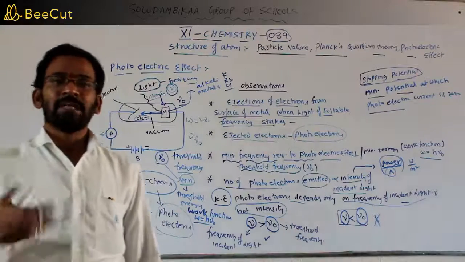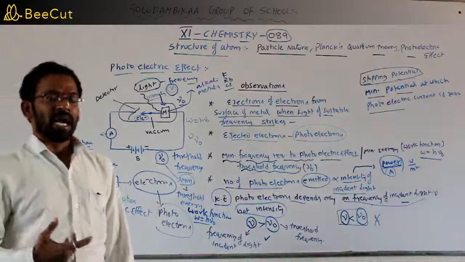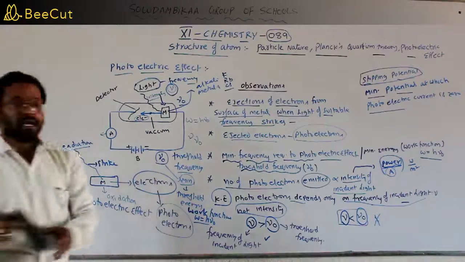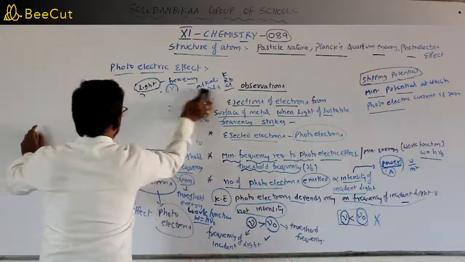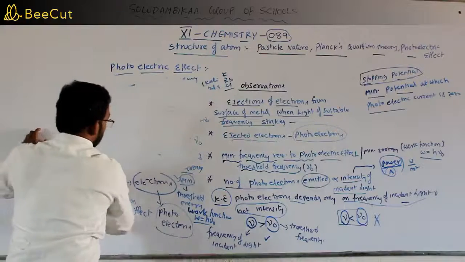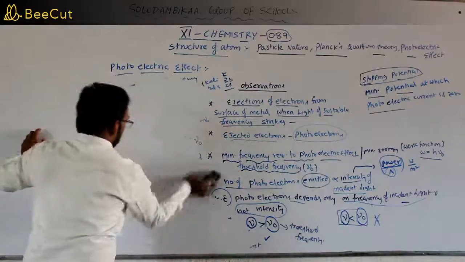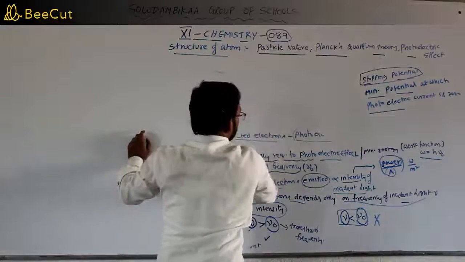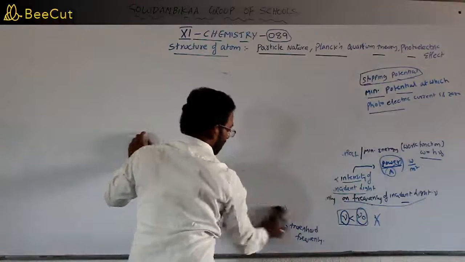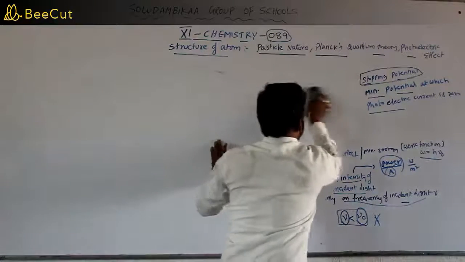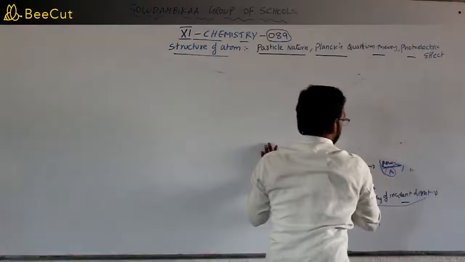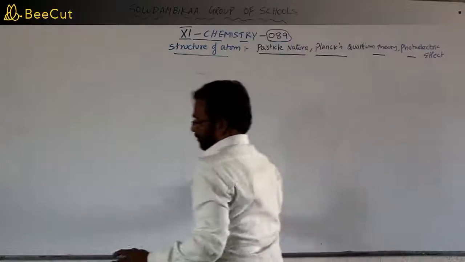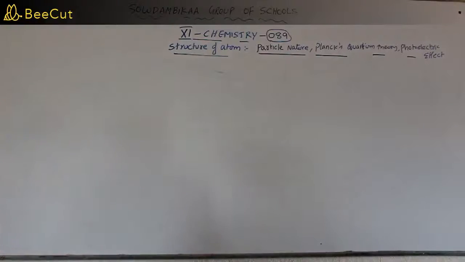Now we will see the mathematical expressions and the formulas related to the photoelectric effect. After that we will see the problems, NCERT based and also worksheet. Certainly questions will be asked from the photoelectric effect. What is threshold frequency? What is threshold energy? What is stopping potential? Definitions they will ask. Mathematical formulas also.